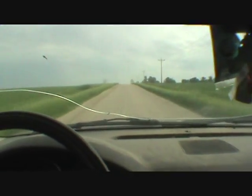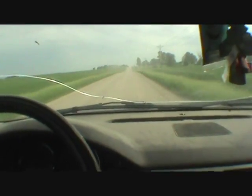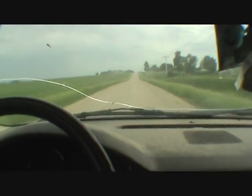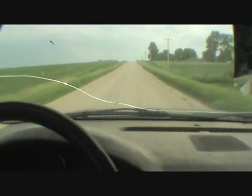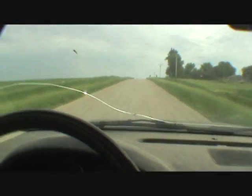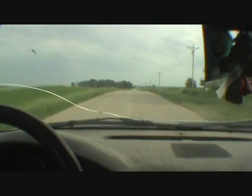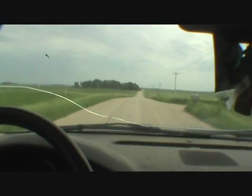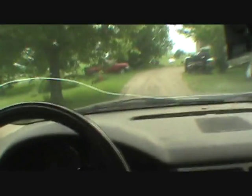Yep, I drove this thing before, and it was a dog. I didn't have to get up because, see, she just lifts the front end. Yep. This is going to be a good ride for him. Anyway, I guess I'll be back.